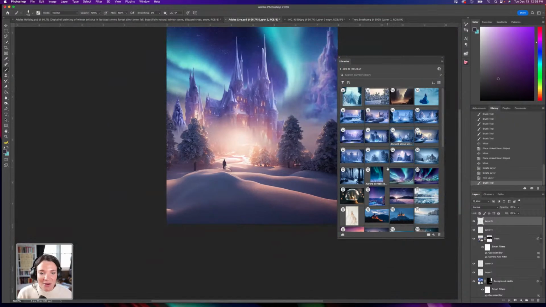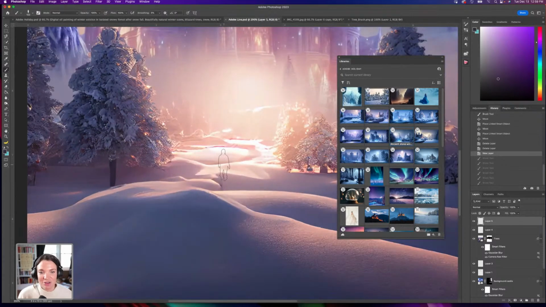And I love this because then you can just have fun with it. You can use this for other projects. Once you create the stamp of yourself that you like, you can make a whole series of these in different poses.